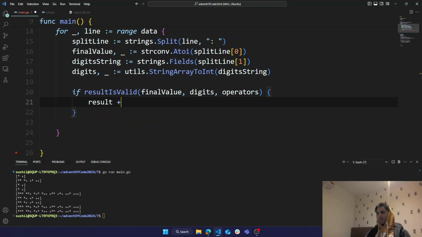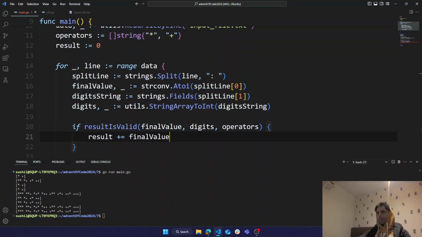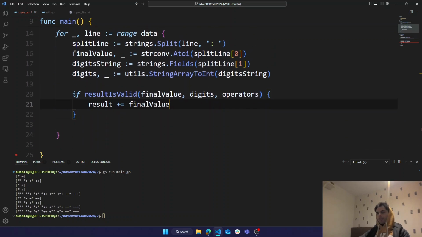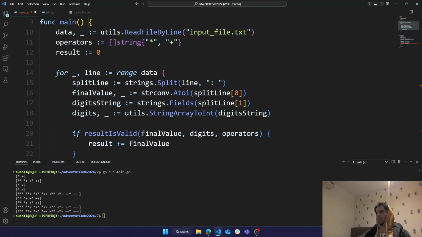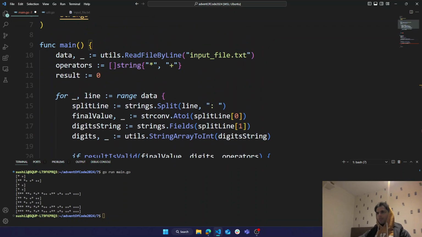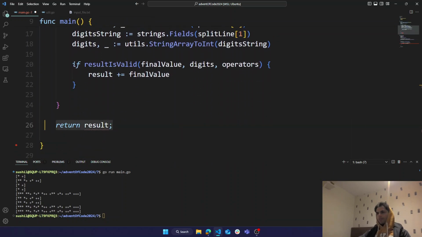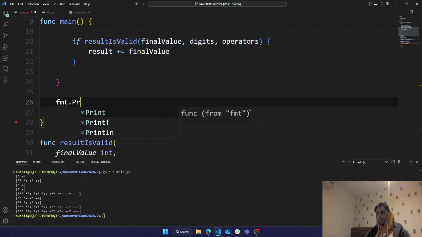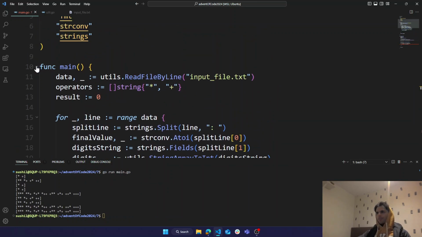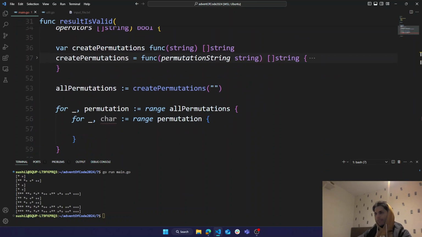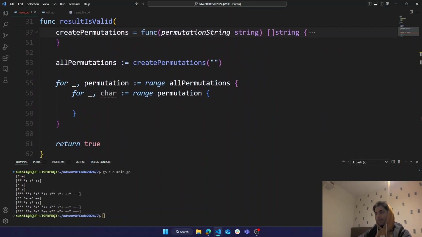Result plus equals the final value, and then we will return the result. We'll just print it out. So hopefully our main function should be running as necessary now.